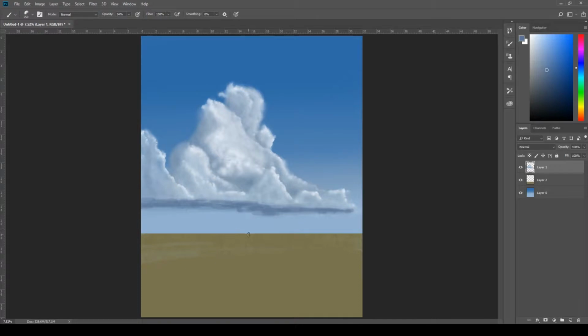If you're painting a sunset and the sun's way down here, well, then this is going to be all lit up from the sunset. But if you're painting with a light source coming from up above, the bottoms of your clouds are going to be the darkest. And again, just take your blender and you can blend in the edge just a little. I'd even take your opacity or your strength down on this one. So you're not doing it too hard, but you do want to blend it in. Blend it in a bit so you don't have those harsh lines in your clouds. And blend it into the background too.